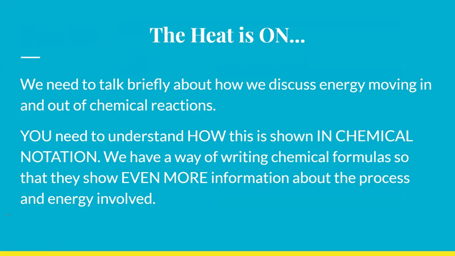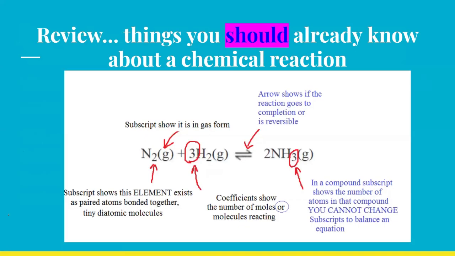Already wrote incorrect answers for how you write heat in a thermochemical equation. If you're writing a thermochemical equation, you show that it is endothermic or exothermic based on which side of the reaction you put it on. It's not the sign of delta H. It's not whether or not you make it positive or negative. Okay, because when you're writing something in a chemical reaction, it's always not going to have a sign on it. It's just going to be added to whichever side of the reaction it's going to be. So if it's negative, you're 100% right. It is exothermic. That's if I give you the number by itself. If I write it in the thermochemical equation, that's different.